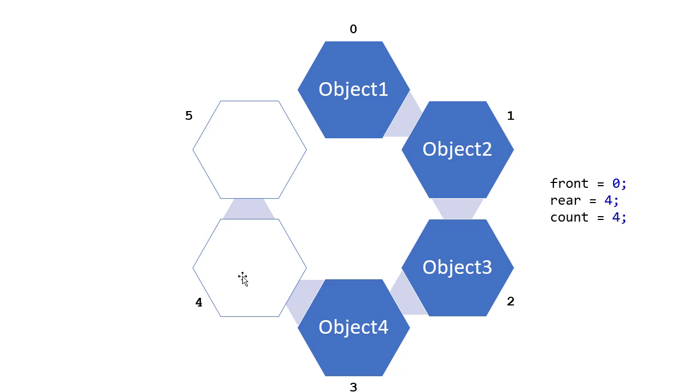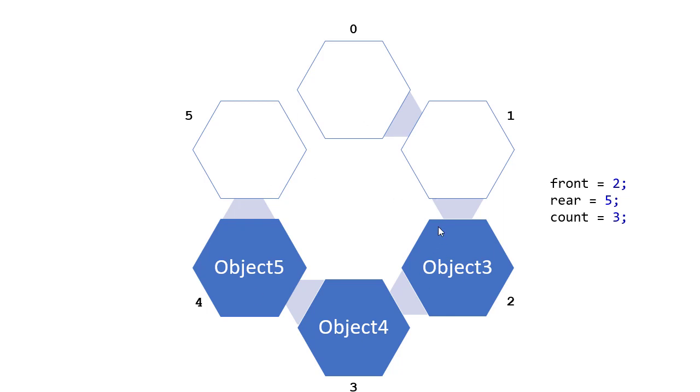They just happen to be the same here. So as we add and remove things, eventually we can have a situation like this where now the front is 2 and the rear is 5, and there's 3 elements in the queue. And you'll notice these elements have sort of moved around. And eventually what will happen is as we add and remove more elements, we'll wrap around the end of the array back to the beginning.